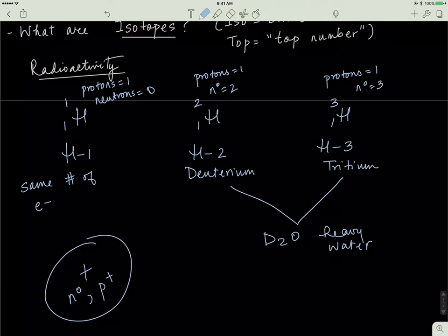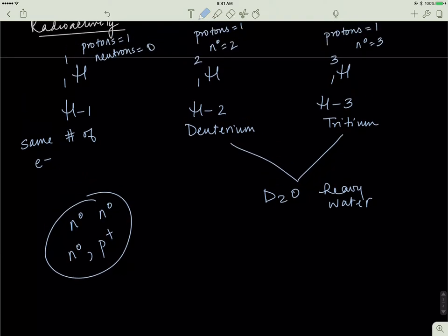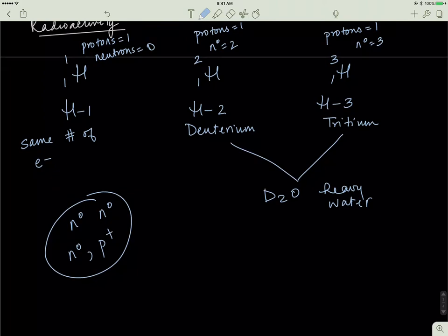It turns out that the neutrons are the ones that are being added. And the reasoning for that is quite simple. If an element got heavier by adding protons, then what you would be doing is you would be adding more positive charges in an enclosed space. Now, I told you that like charges repel. They don't like each other. So if you added a lot of positive charges in one enclosed space, then that would make the atom extremely unstable. Therefore, you add more neutrons because they don't really have a charge, so there's no greater electrostatic force. So that's why isotopes have more neutrons. The protons don't change, the electrons don't change. Just the number of neutrons change in isotopes. So isotopes are essentially elements with more neutrons.